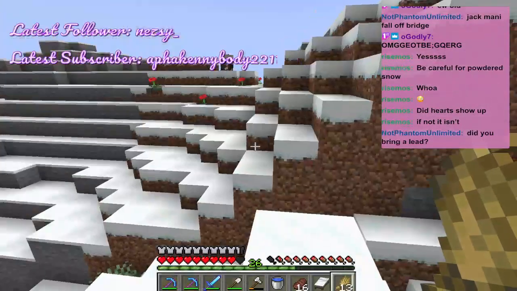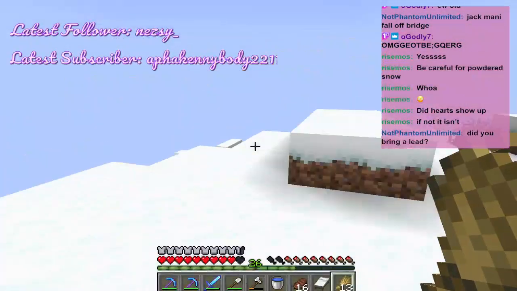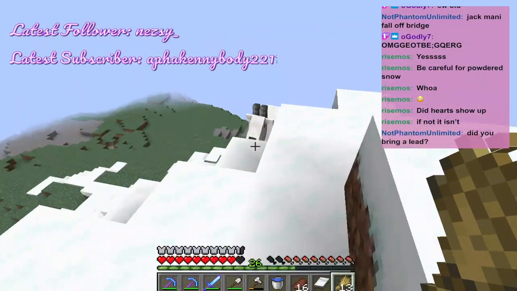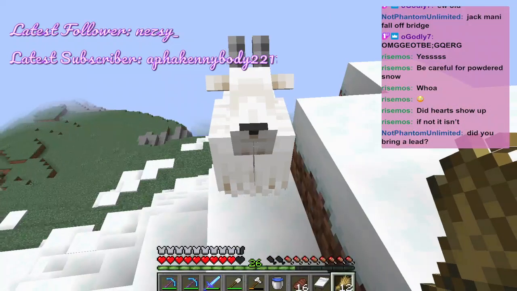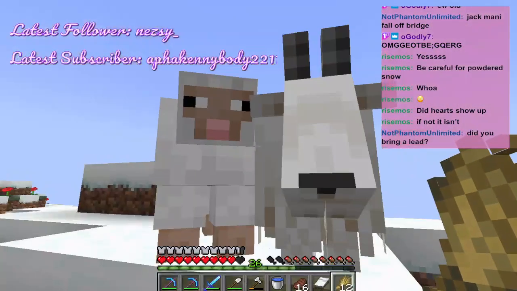I did not bring a lead. Because you said tame, and in my head, tame means it'll teleport to me and follow me. So I forgot to bring a lead because I didn't think it was necessary. I think I'm just feeding it, which is making it want to breed. I don't want you.